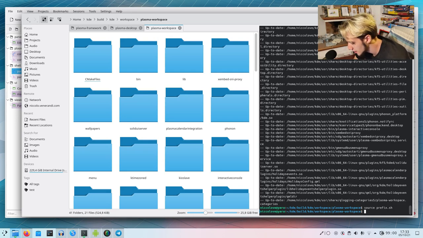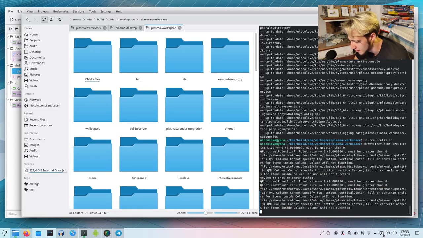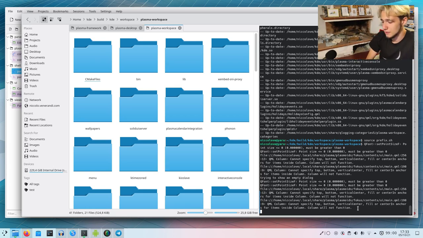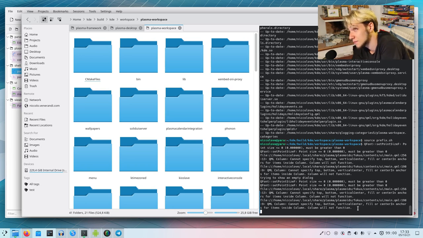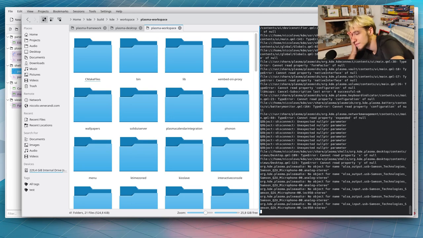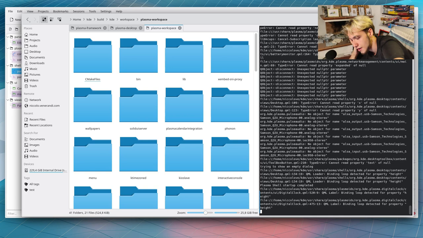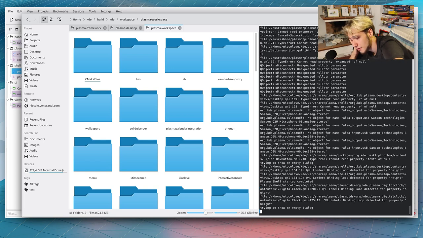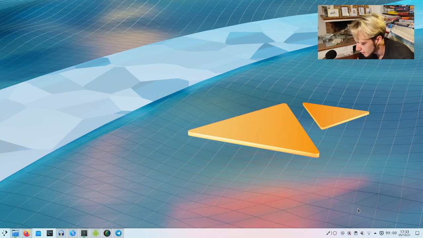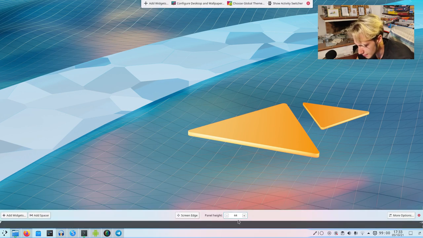And I'm getting annoyed that my timer has been reset. I was counting time with a timer. I'm mildly annoyed. What was it? It's 5 o'clock, so let's restart Plasma Shell while I try to remember. It was 70 before I replaced Plasma Shell around that, which was, I don't know, 10 minutes ago. I don't remember. Okay. Let's say I started at 5 o'clock, which is probably true. Let's rotate this.